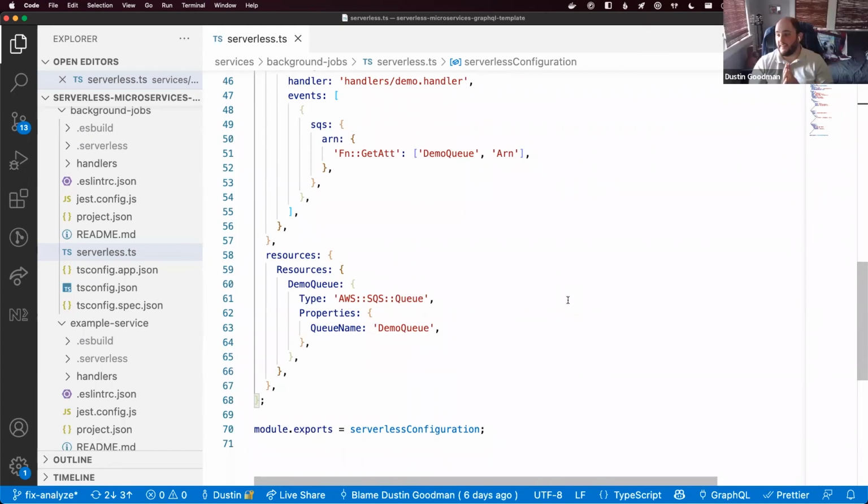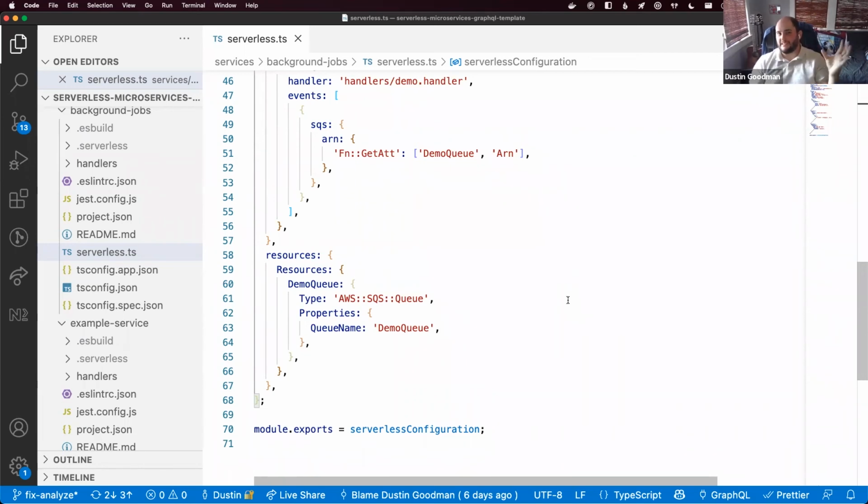Great question. The answer is it does not have to be centralized. It could be distributed. I don't recommend it though, because in a larger ecosystem, you're going to want to control where all your infrastructure is defined. And so it's only defined here in the background job service, because if I had to define it in every single location, then every single resource needs to know about it directly. And there's no sense in extracting it away out of that service.